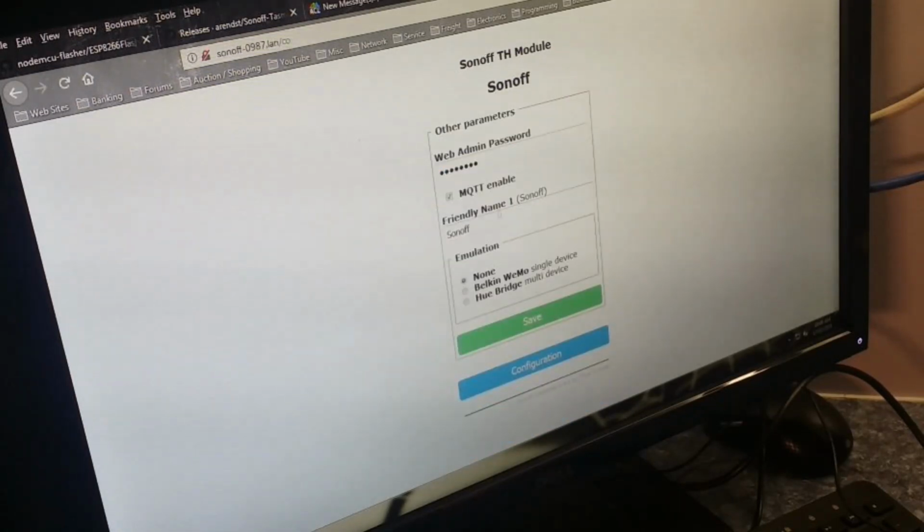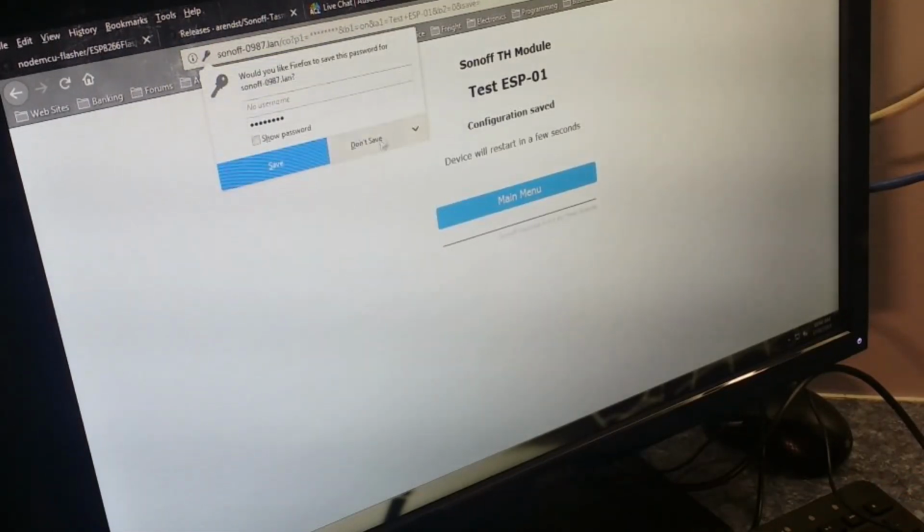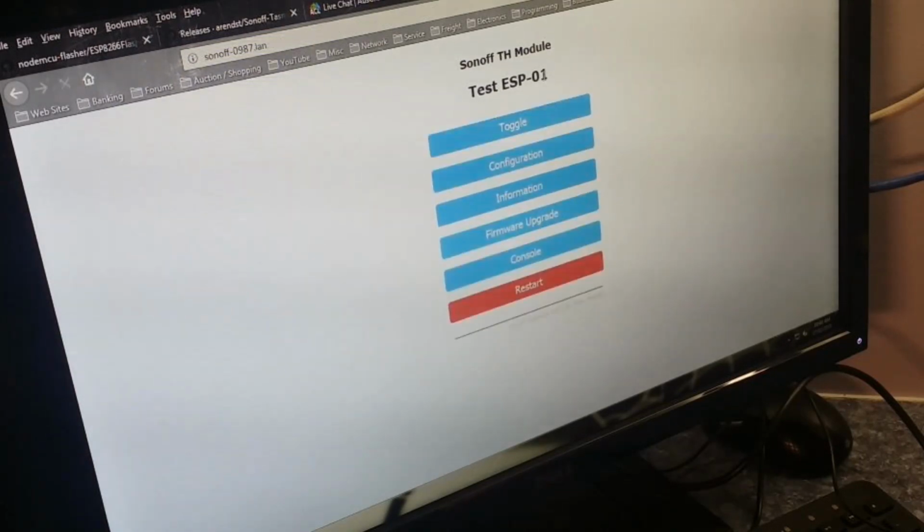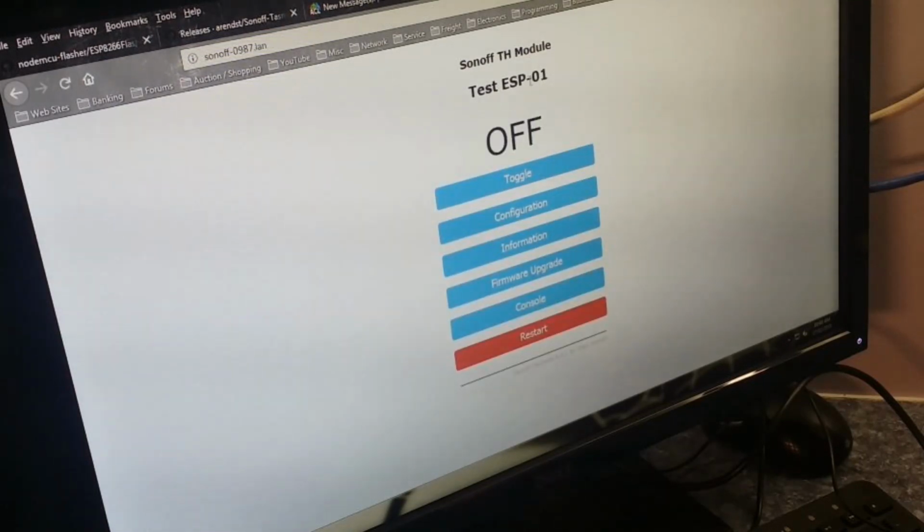In the configuration other, you can set it to a more friendly name. So I'll just set it to that just to show. Now that's going to restart. And you see up the top there, it's already got the new name. So that way when you access them via the web page, you can see which one's which. So I've got a few different ones there.